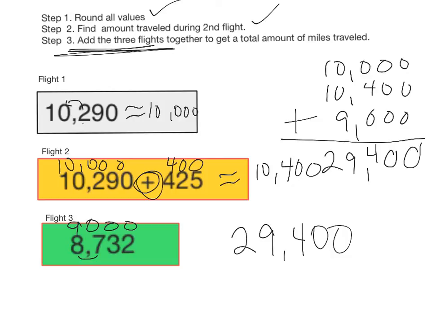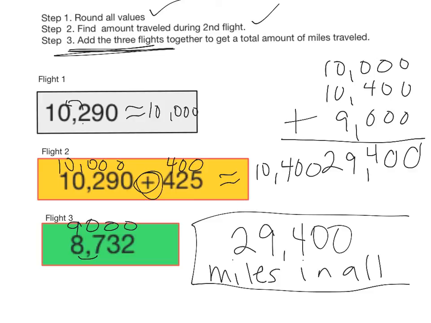Now, I want to make sure that I communicate this answer correctly as part of the answer, so everyone will clearly understand I know what the answer is. To do that, I need to make sure that I write or label my answer. So, 29,400 miles in all. And I'm going to put a big old square around it so you can't mistake what the answer to my problem is. All right, I've given you some great tips on multi-step problem solving. Now it's your turn to attack some problems on your own. Have fun.